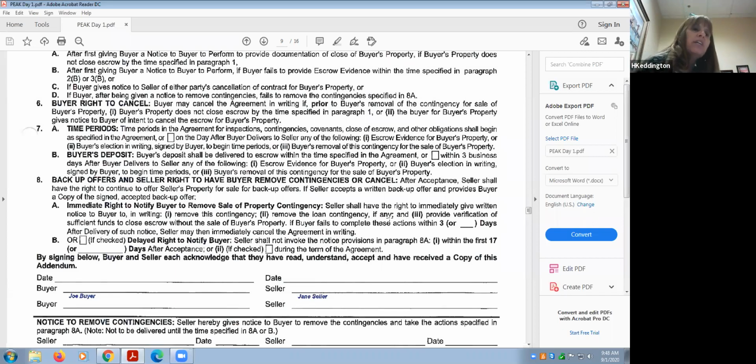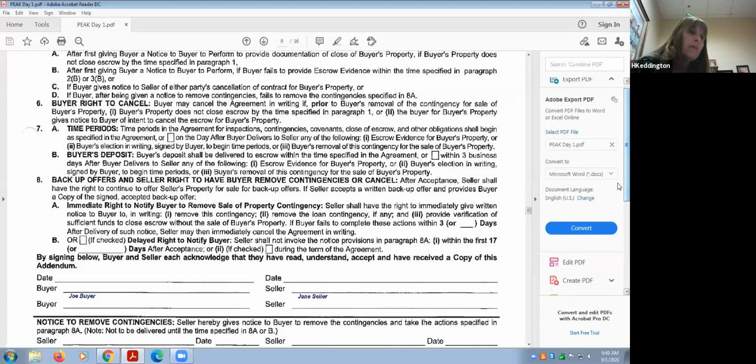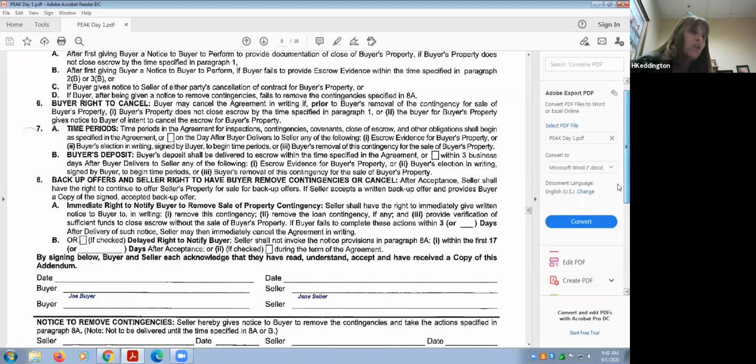So the seller within either the first 17 days or 21 days or 30 days cannot cancel you and say, I have a better offer. Now, this little box is great if you can get it through. If you're representing your client and they have to sell their house and you click this little box during the term of the agreement, the seller, if they get a better offer, can't just cancel you out. Your buyer now has a long-term contingency. Of course, until close, they have to be able to close on time. They can't just drag it out forever and ever. They do still have a close date.